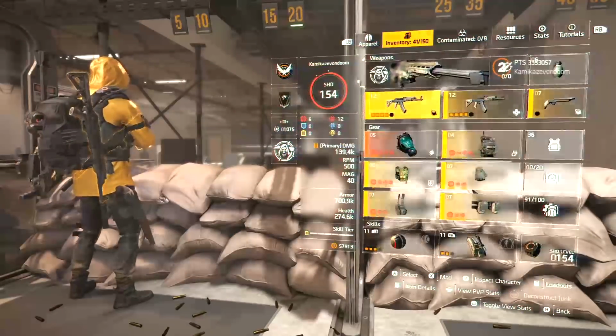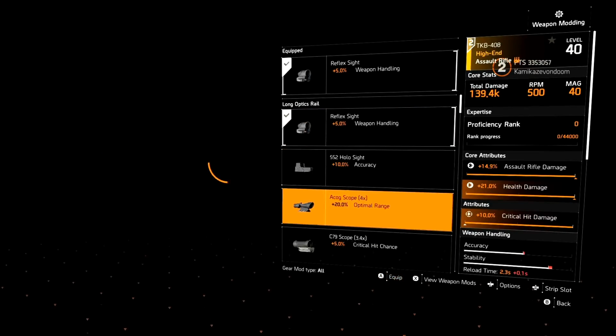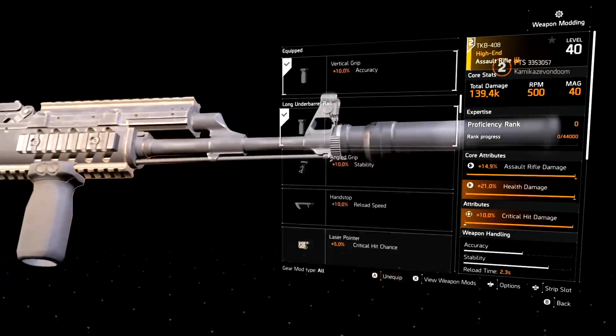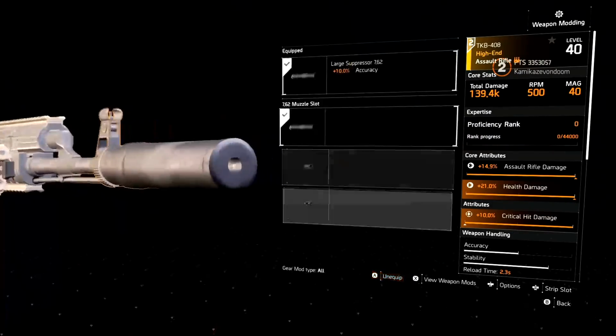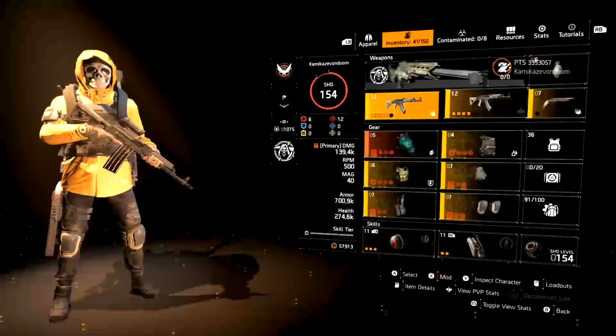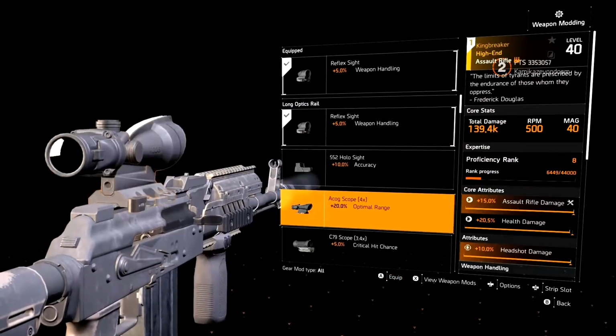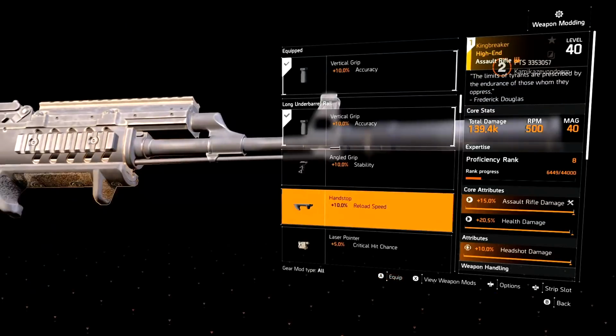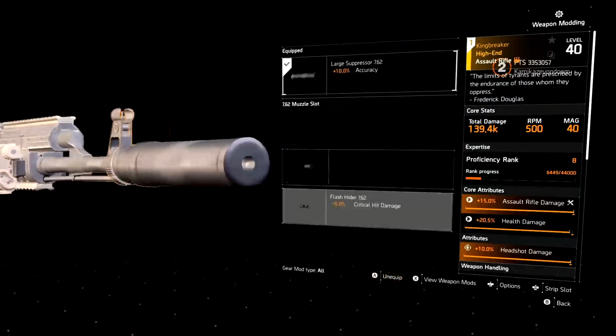Now, with the recoil pattern, I should probably take off all of the weapon handling things and make sure I don't have any of that on the character. That way we can look at the organic recoil pattern and go from there. But with it shooting so slow, I don't know. We'll see. All right, here we go.